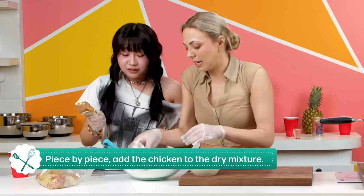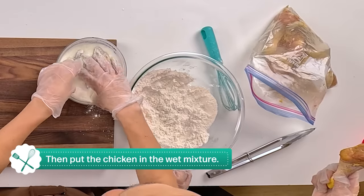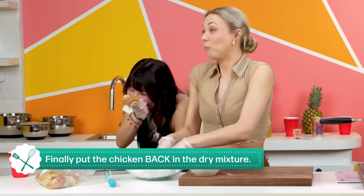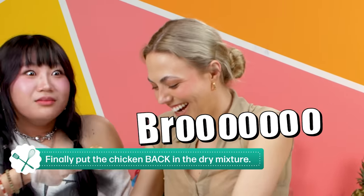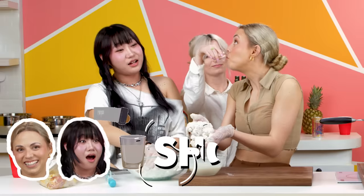All right, so we're going to put the chicken in the dry first, and then we put it in the wet. Whoa. And then, we're gonna put it in the dry. No! Bro! There it is! I heard it, bro! No! Yeah. Jamie! Yeah! Look at Jamie, yeah! I'm not picky. I'll drink whatever.